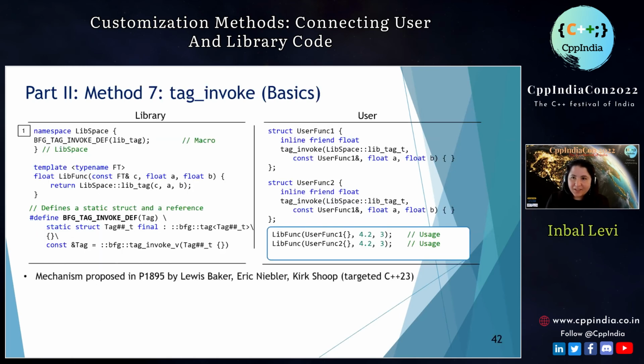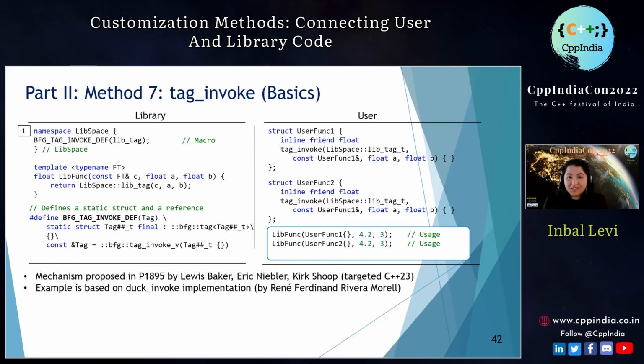So tag_invoke was suggested for C++23, but eventually didn't get into the library. It was suggested by Lewis Baker, Eric Niebler, and Kirk Shoop. One of the reasons this didn't get into the library is that we have a better mechanism that tries to do something very similar to what tag_invoke is doing in the library, but on the language side, and we're going to see it in the next slide.